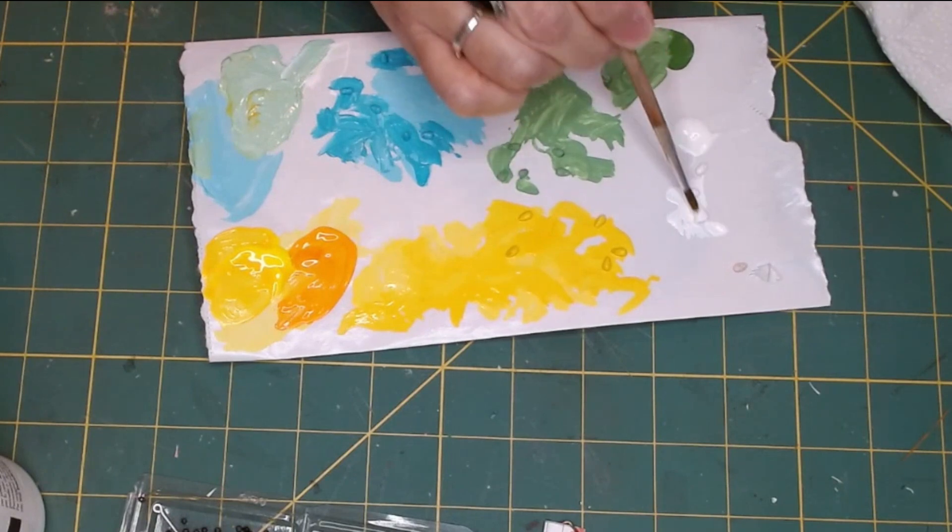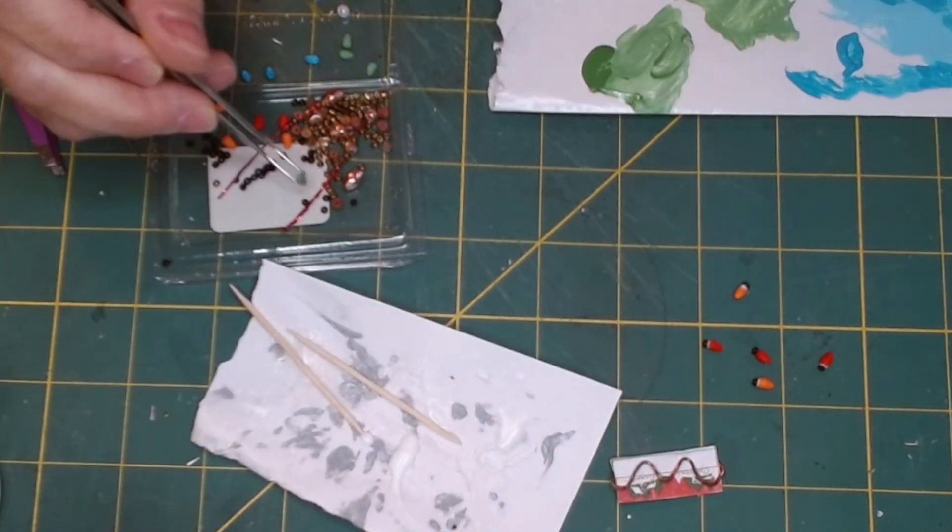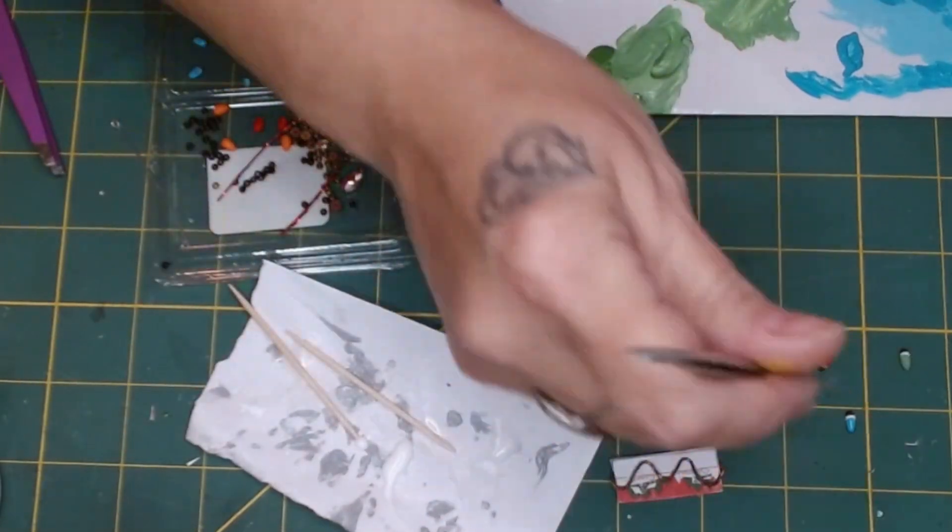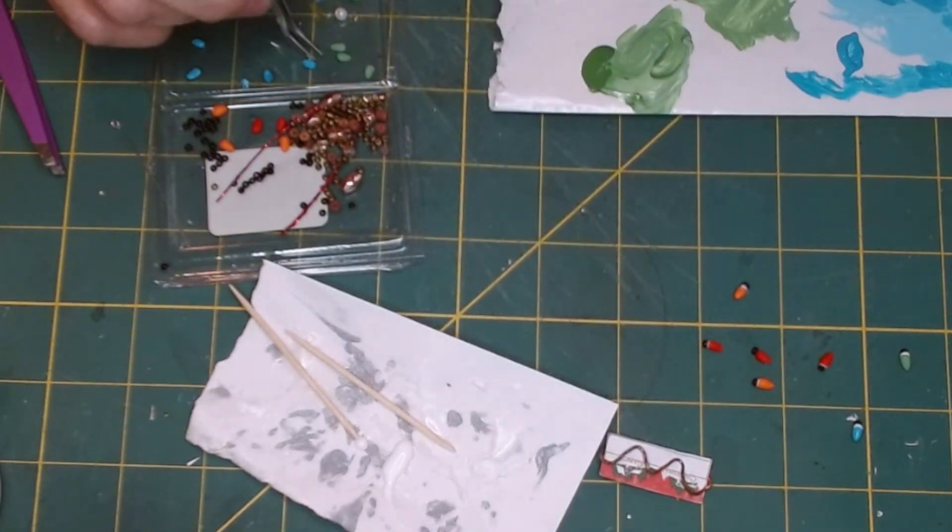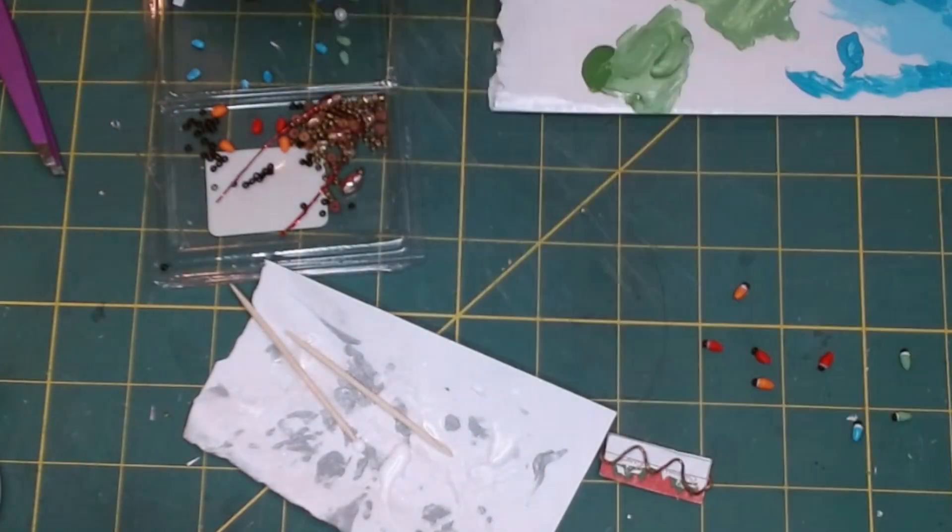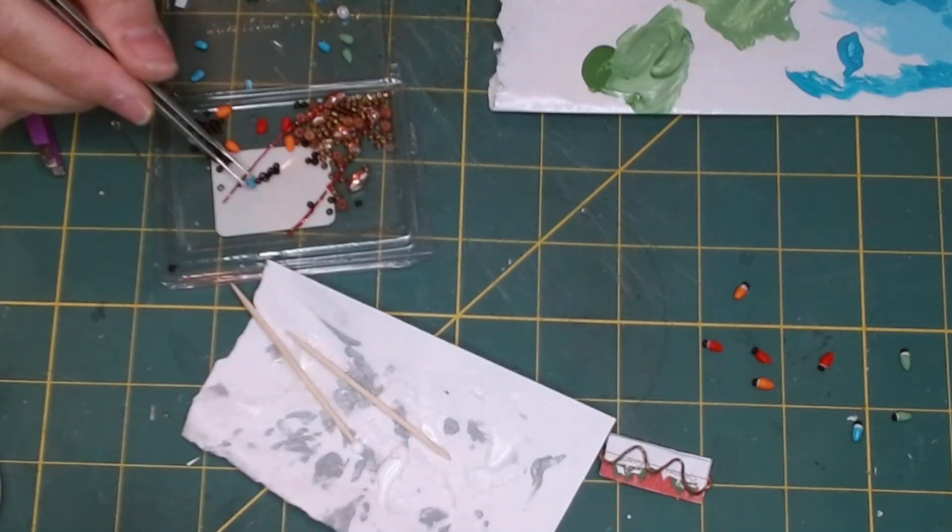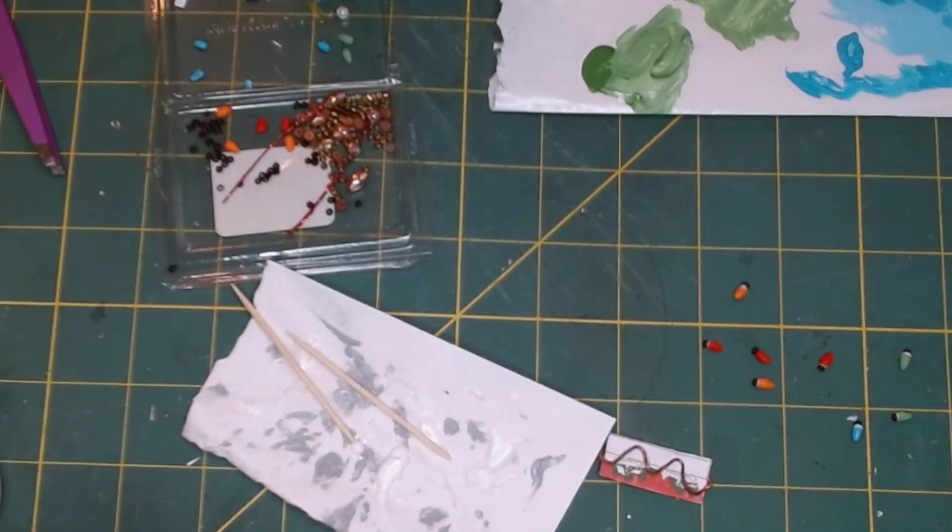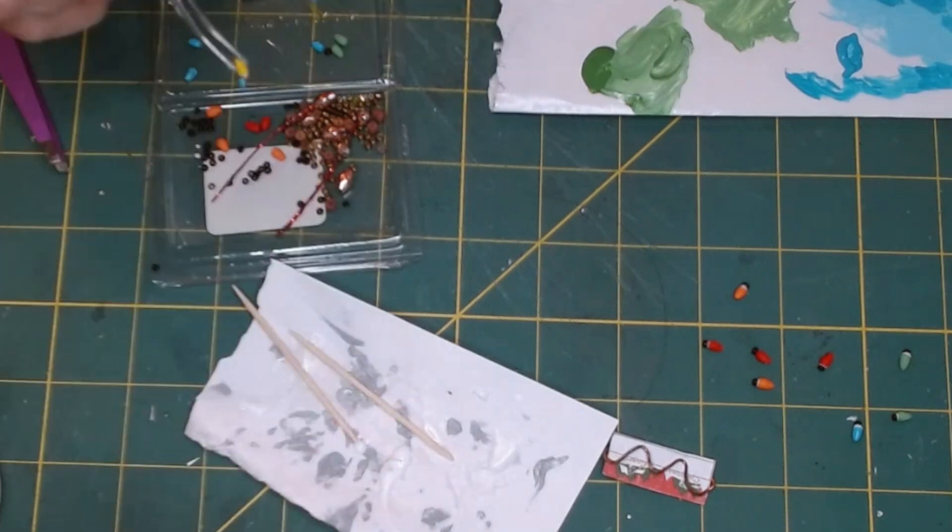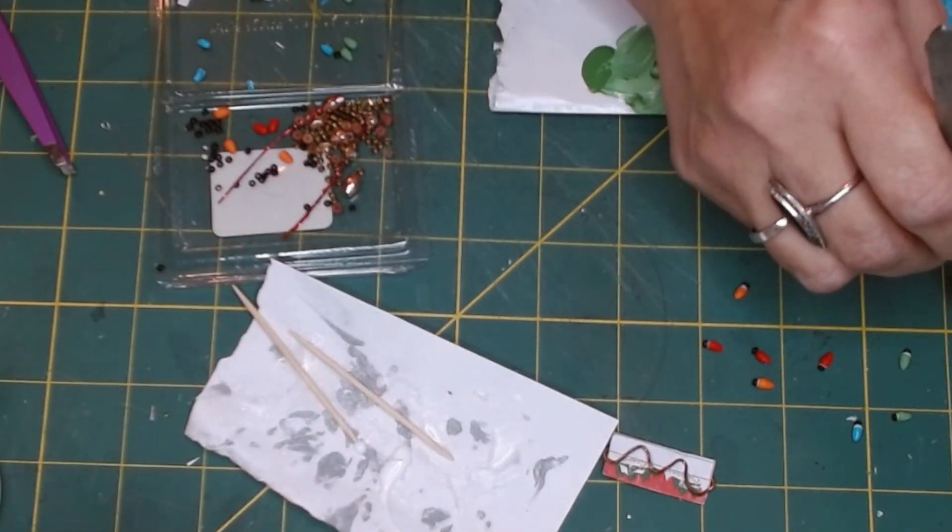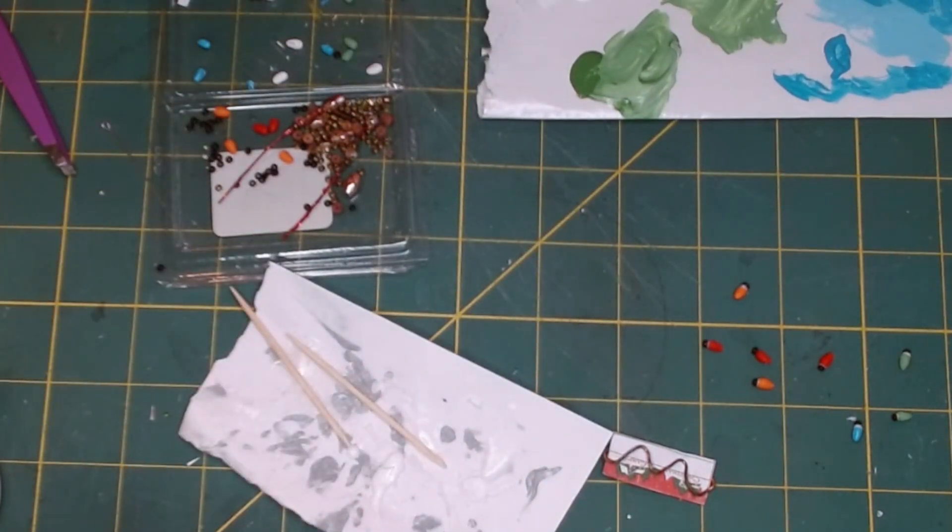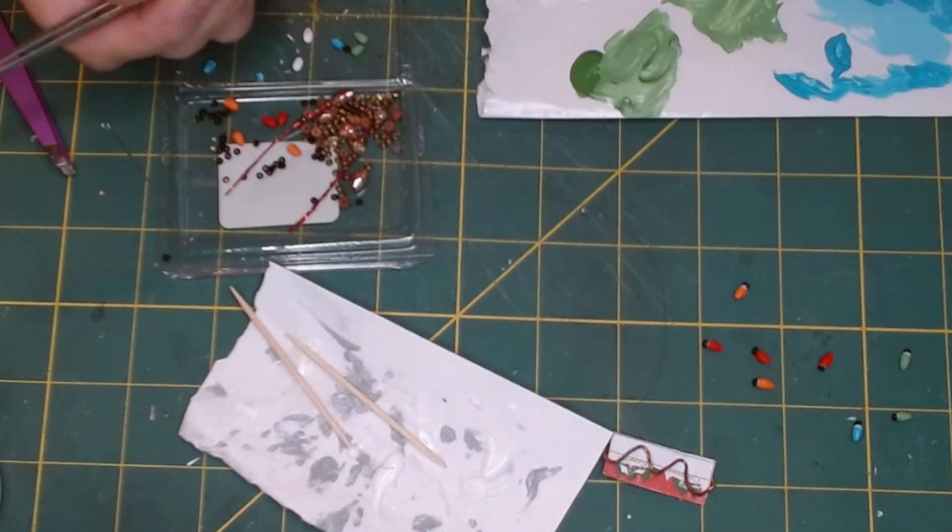The clay was super dirty after working with the other colors so I'm just painting those white as well and that's okay but it turned out that the red and the orange didn't really need to be painted they were pretty good the way they were. So now my lights are dried I'm just taking a little bit of tacky glue and I'm dipping the flatter end in the tacky glue and onto a seed bead. The black seed bead will act as a light bulb base.